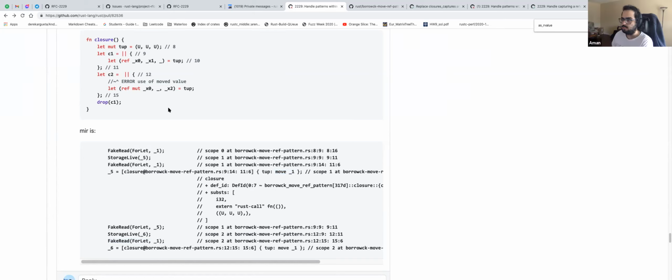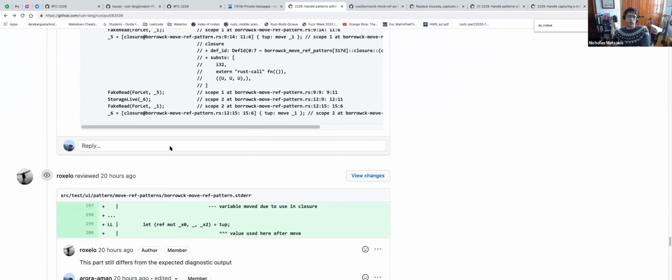Yes, that is with the feature disabled. That's probably because of. Oh, is that why? Yeah, because like today, it needs to capture tuple completely. I see. Yeah, so there's two options.